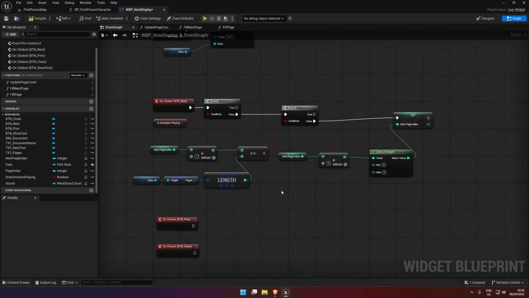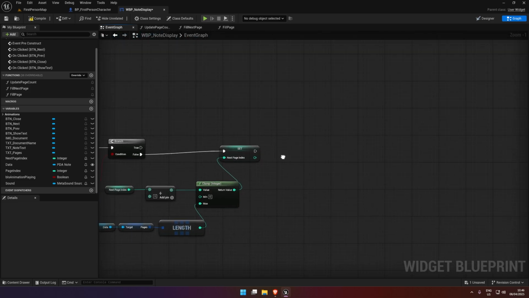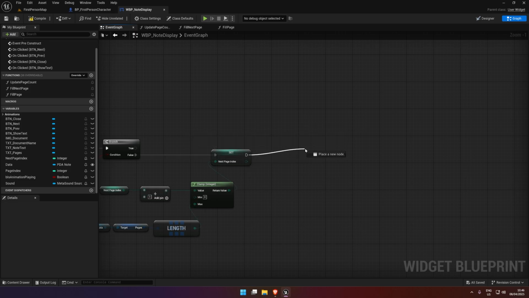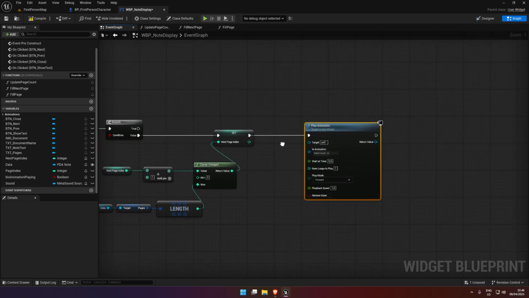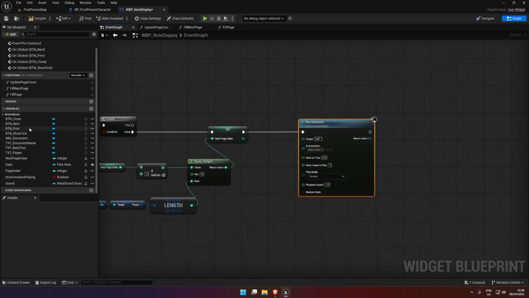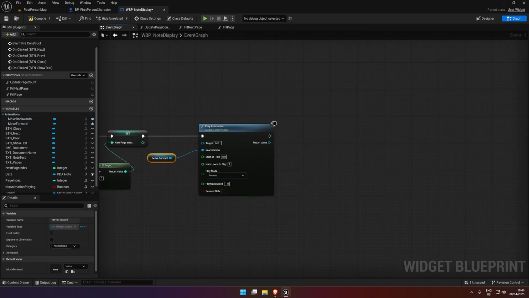And the maximum is going to be just this here, the data pages length. If this is fine, we're going to play animation. And the animation for here, because we're on next, is going to be the move forward. We pop that in there, and then we're good.